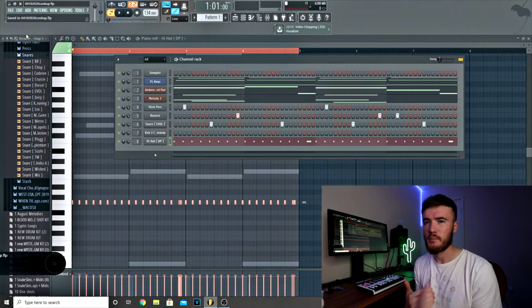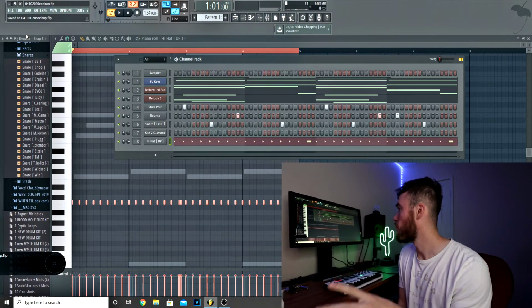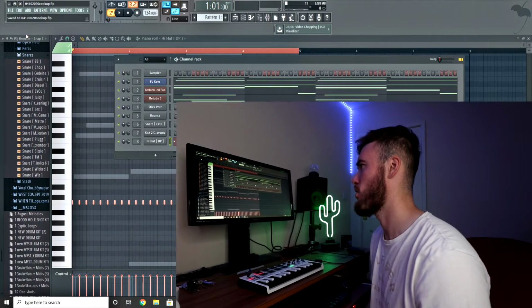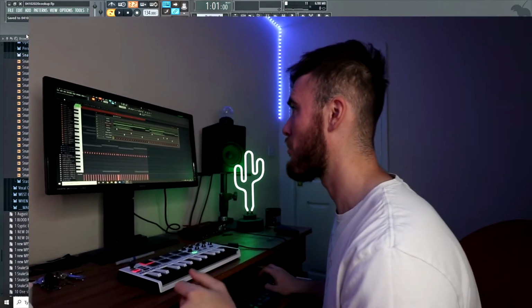At this point I've got a really simple bounce going, essentially just got a two-step hi-hat pattern, some really simple extra steps in there, and then just kind of trying to make the snares and the percs bounce off each other. So now I'm going to basically export the melodies and give them a bit more of a darker vibe.